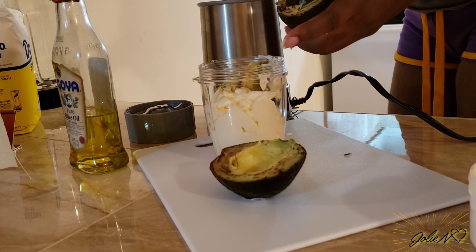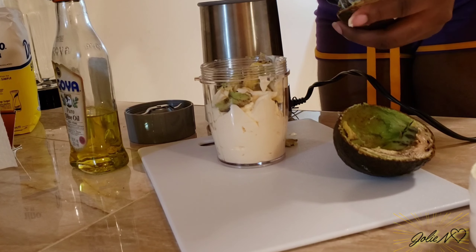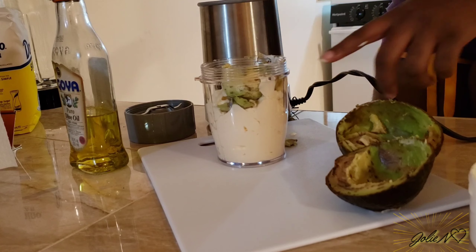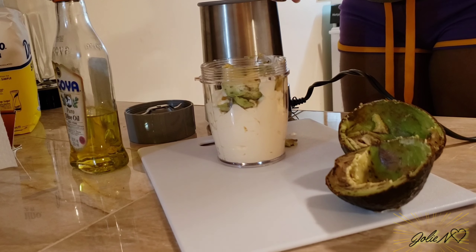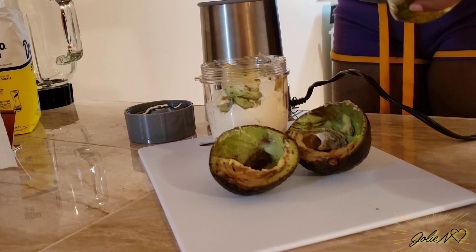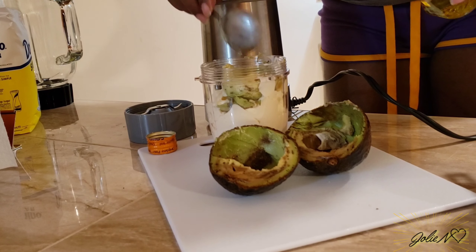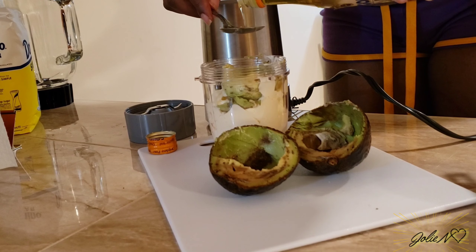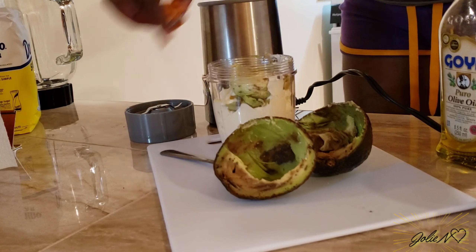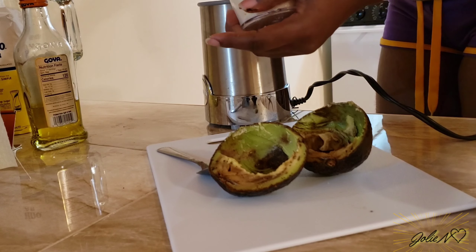The mayo is really good for your hair — y'all have heard about it. You can use it on any kind of hair: curly, straight, colored, relaxed — all types of hair. It conditions the hair, it's good for hair loss, dandruff, and they even say it promotes hair growth, but I don't know about that because I don't use it that often.